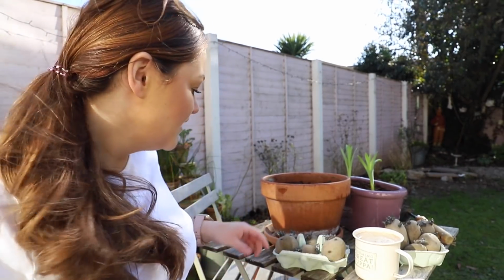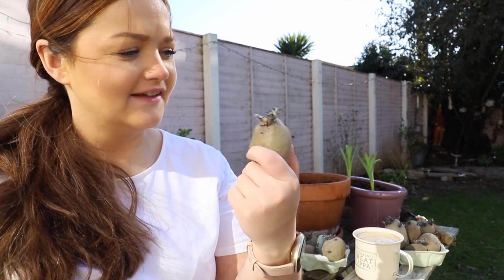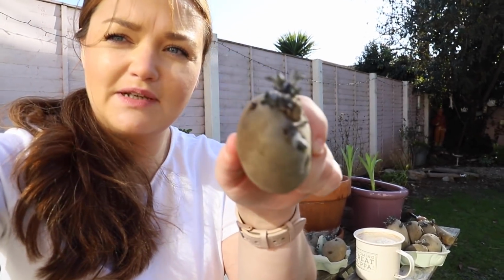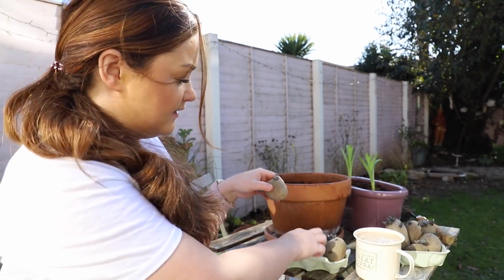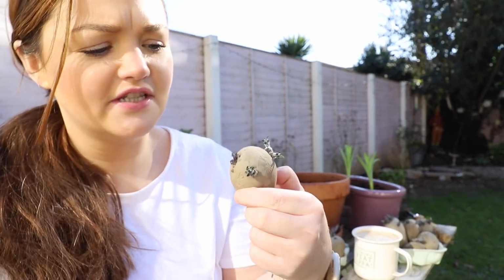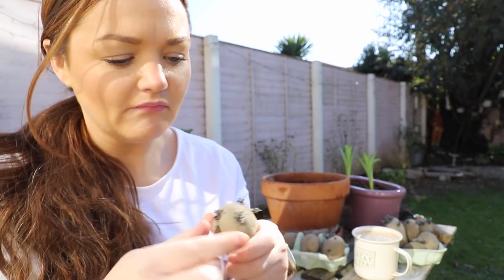Okay, so I've already made a mistake. Oh no. First thing I did with the potatoes was I started chitting them about 3-4 weeks ago, and they're actually starting to grow leaves. I can see foliage. Hang on, let me zoom in on my chitted potato. So I've been chitting them, and what I need to do now is, for example, this little chap has like 3 chits, so I need to just keep the strongest chit and remove the rest.